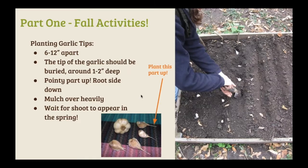We're going to start with garlic planting. This is one of the biggest things we do in the fall. Fall planting of garlic is an awesome way to get kids into the soil. People often think it's fall or winter and wonder what they can do with kids in the garden — well, planting garlic is a great answer. You can definitely still plant garlic as long as the ground hasn't completely frozen yet.